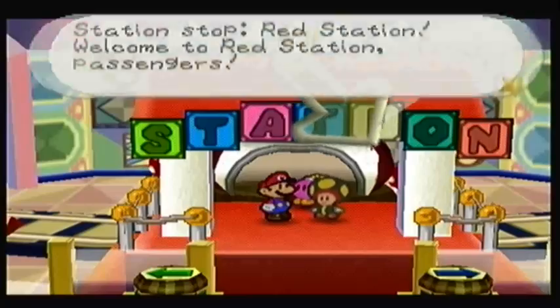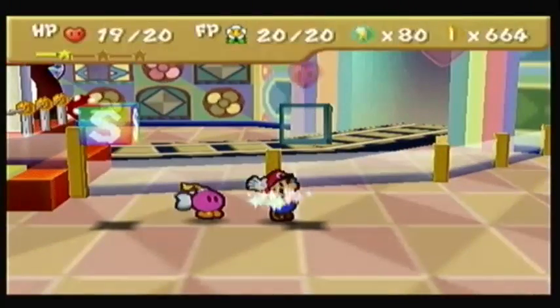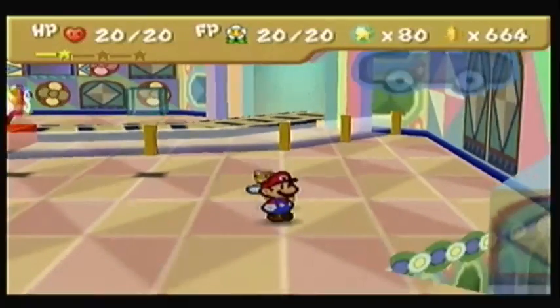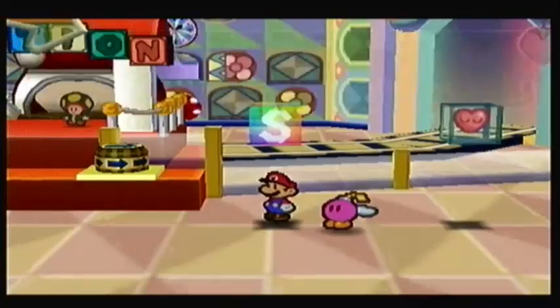Station, stop! Red station, welcome to red station passengers! Right, red station. So, for the record, if you go right, you're going to head to the boss, but you can't technically head to the boss yet because we don't have the right thing to get into the boss area. Want to know what that is?